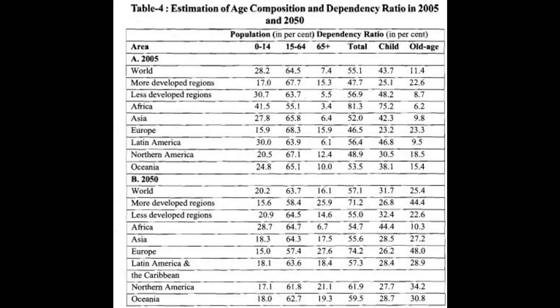The total dependency ratio can be partitioned into the child dependency ratio and the aged dependency ratio. Child dependency ratio equals number of children 0 to 14 upon number of adults 15 to 64, times 100. Aged dependency ratio equals number of aged 65 and above upon number of adults 15 to 64, times 100. Age structure directly affects the economy. If we look at world population, two distinct trends are observed in the developing and developed worlds.